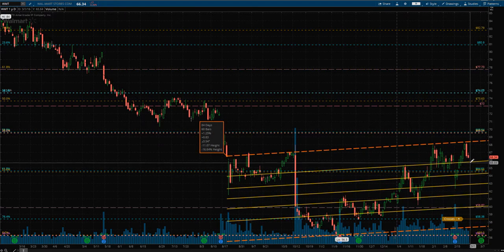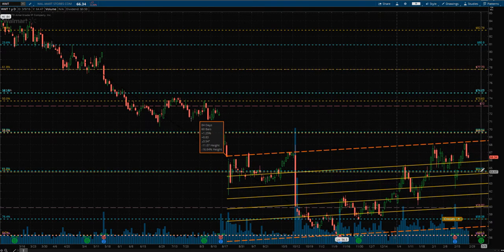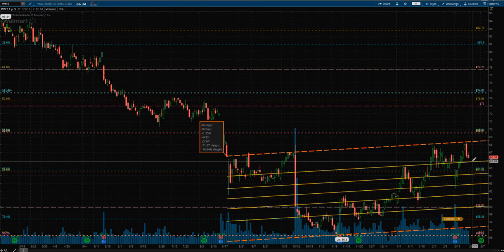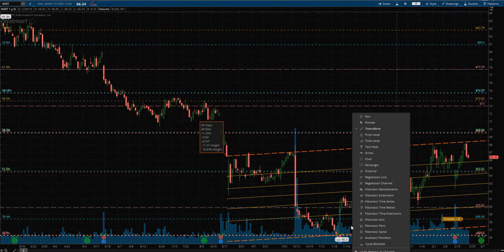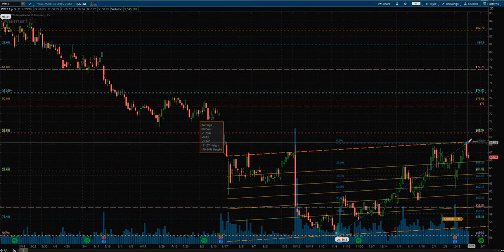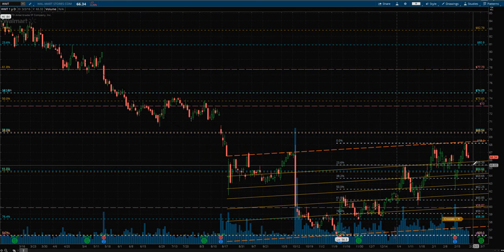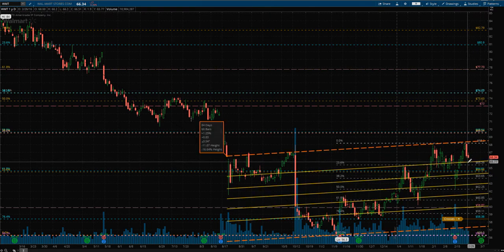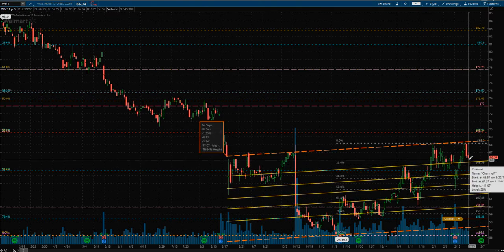We do know though what's important is to hold over the 64.5 area. Bonus points if it can hold the 66 range. You could put a retracement level on from the lows here up into the highs, and you can see that the shortest term 23.6 lays at 65.40. So anywhere in this range I would expect for Walmart to catch.